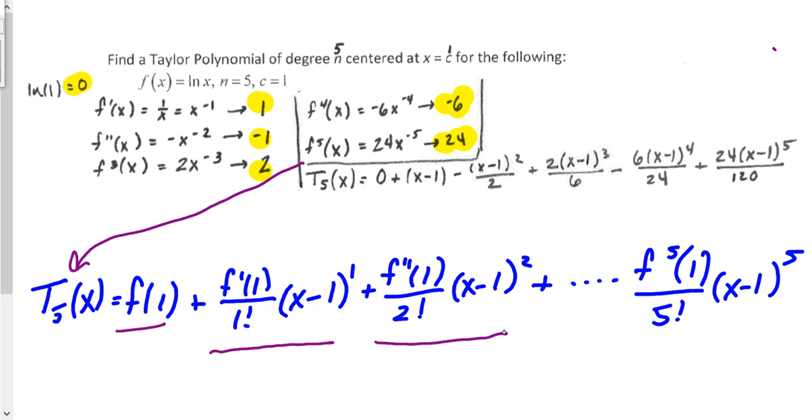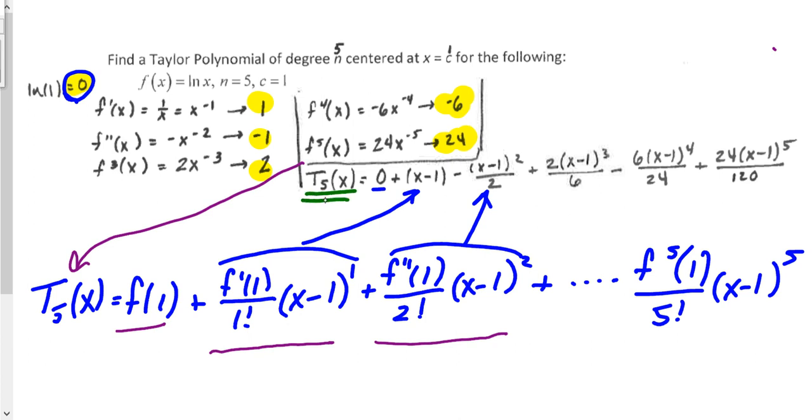And then my value, so here's my 0, that's right there. Then coefficient of 1, right? This term is this bit. This term is this bit, and so forth down the line. So my answer is the line that starts out Taylor polynomial of degree 5. Okay, so that whole long thing.